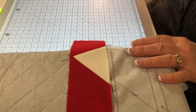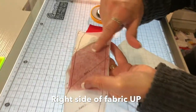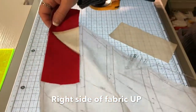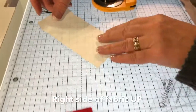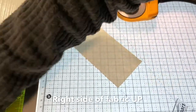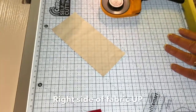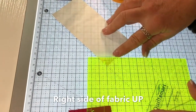Looking on the back so I can see the line kind of helps me know where I'm going to be sewing. And now I'm going to prepare the bottom half of the split diamond by putting it along the 45-degree line, just like we did on the cutting mat, and lopping off a 1/2 inch from the corner. And remember that the right side of the fabric is up when you do this. I would orient it just like the pictures in the instructions.